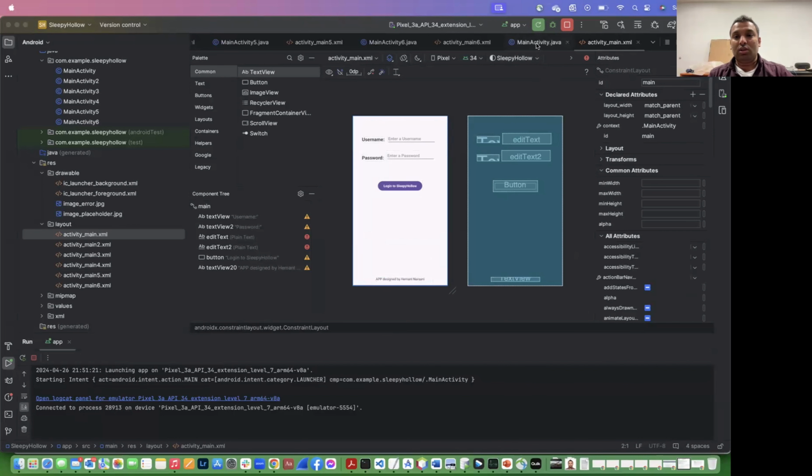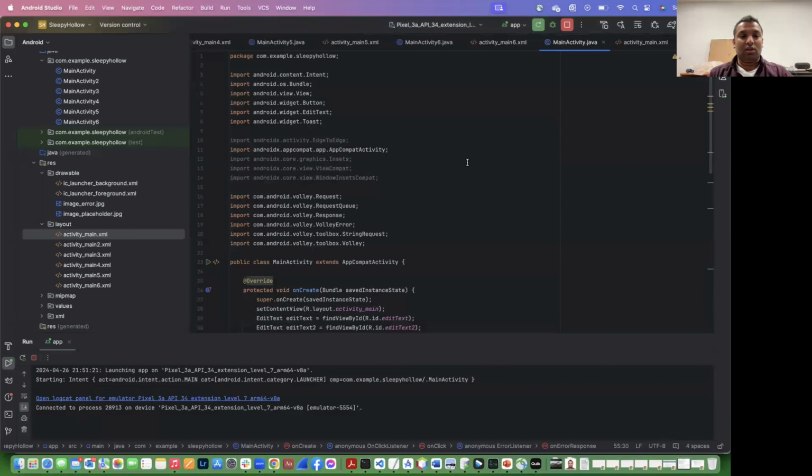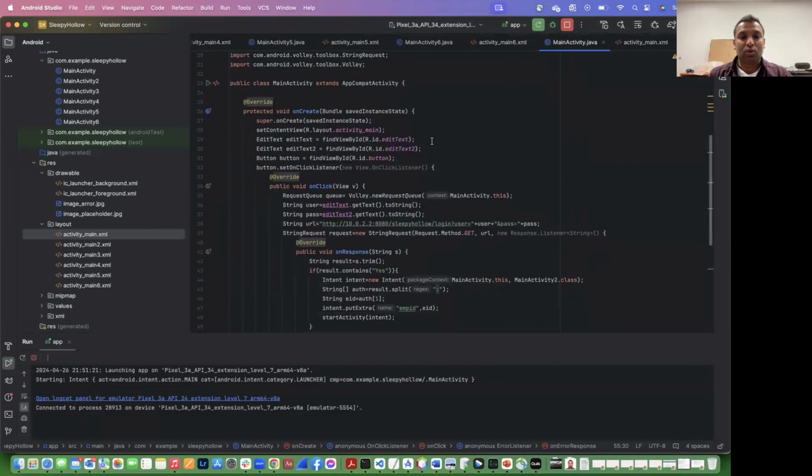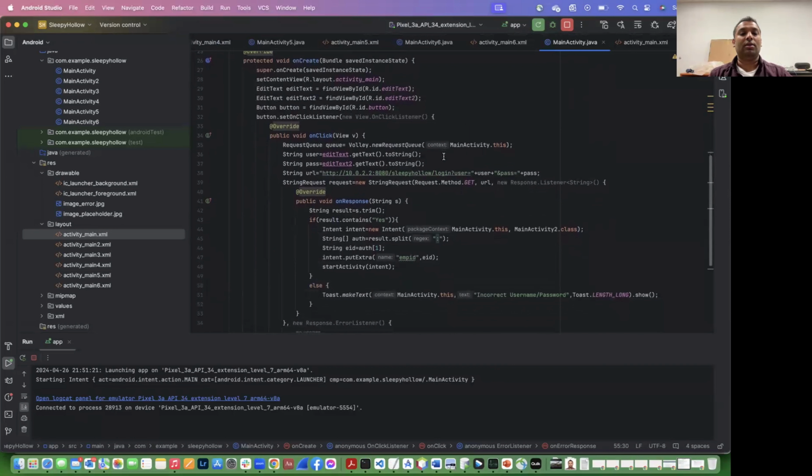So let's go to the code of this one. The code is pretty simple, like what we were taught in class. We have 2 edit texts and 1 button, and all the operations would work on the button that I named login to Sleepy Hollow.